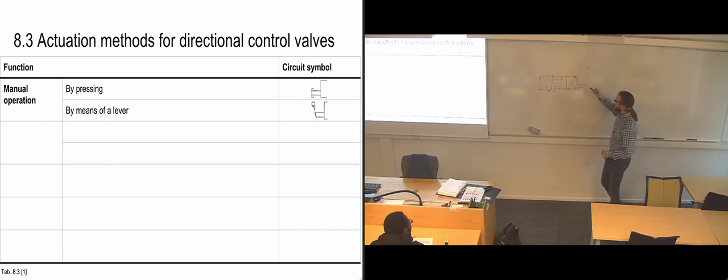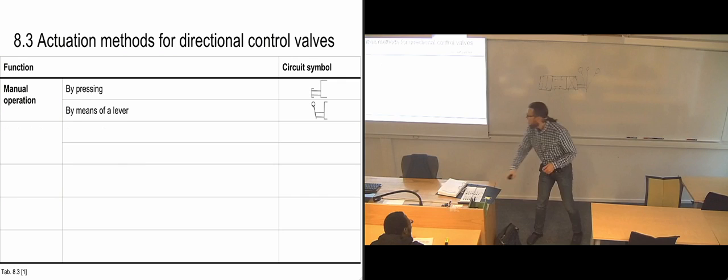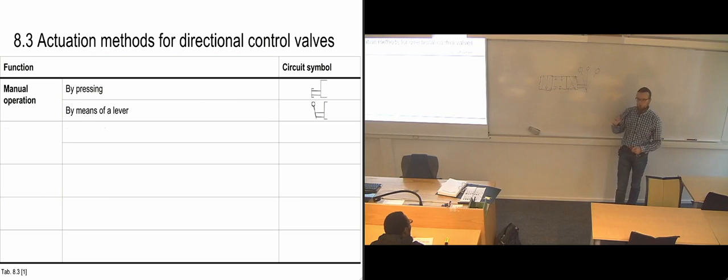Because it's going to be possible to push your lever forward into this position, or you can pull it back into this position. So that means that if you push it forward, you're going to push this one over to the middle so that you're going to activate this switching position. If you pull it back, you're going to pull everything towards you so that this one is the one that's going to be activated. And then if you have it just in the center position, you have the center one. So with a lever, you can actually do everything from one side, basically.